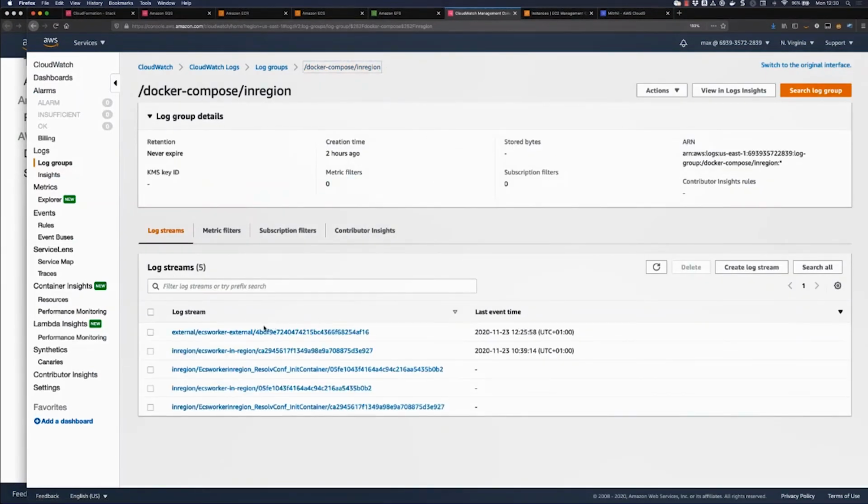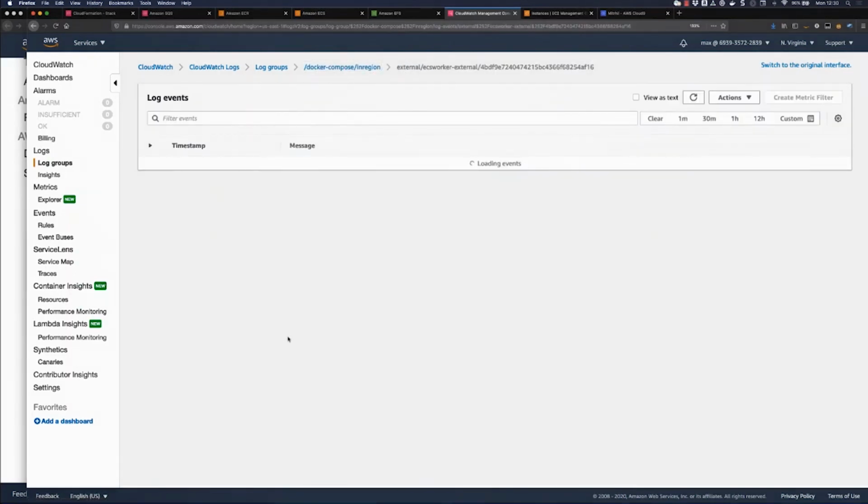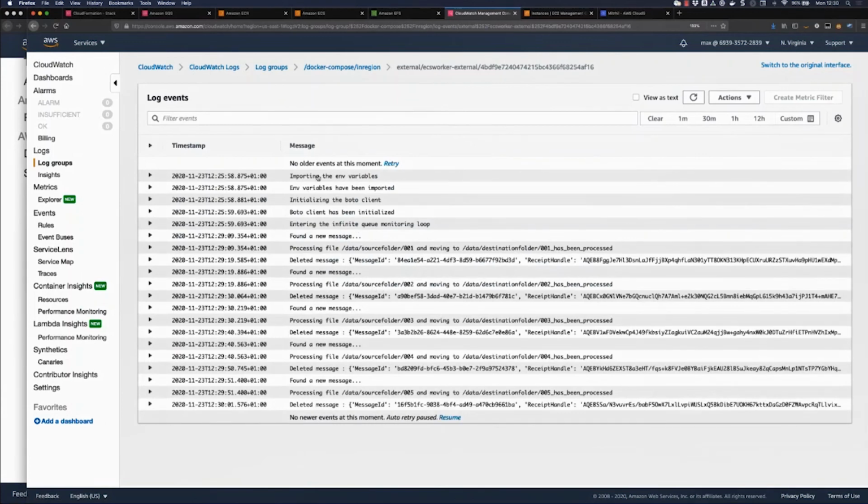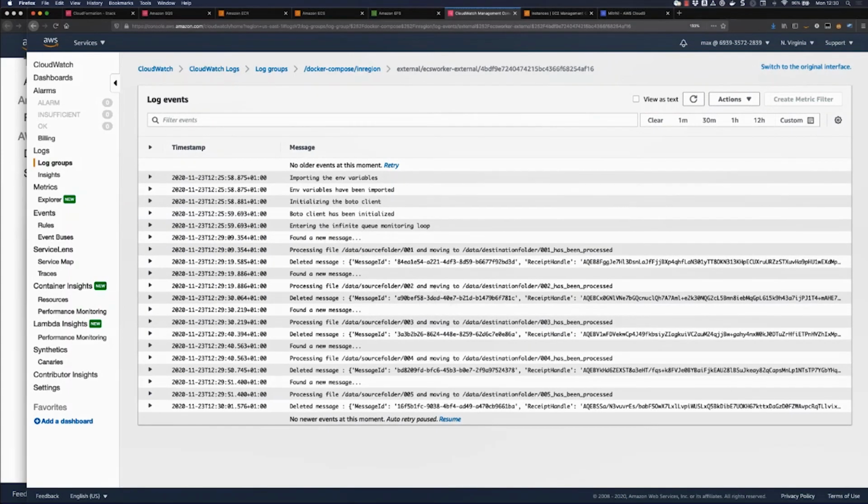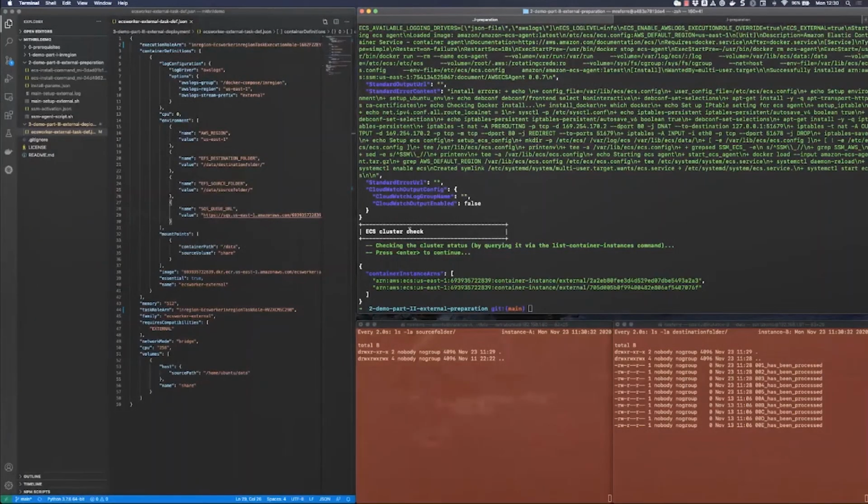Last but not least, I wanted to show you that that task is still logging into CloudWatch, regardless that it's running on-prem, on customer-managed infrastructure. That task is a native ECS task, so that task is logging into CloudWatch that it has been processed file 001, 002, 003, and 004. So this is basically what the application is doing in the cloud, but it's now also being able to do it on customer-managed infrastructure. This concludes the demo, and we will go now back to the slide with a little surprise.